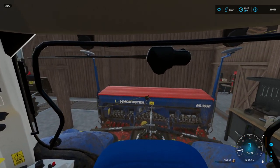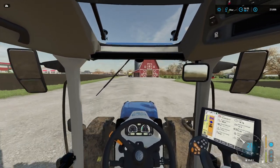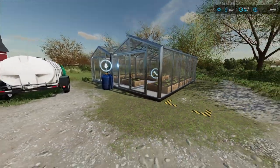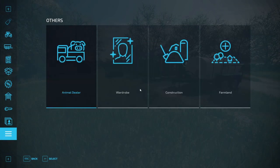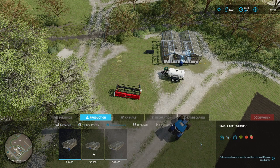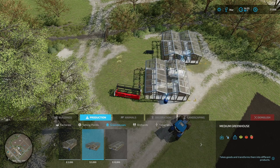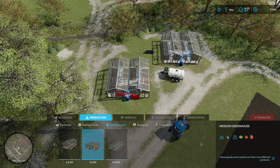And then I'm gonna take a quick look over by the greenhouse, because I might buy a second one. We got enough money for it. We got enough space for it. I think I might do that. Let's just, for the fun of it, see how it would look. So if we go into construction, production, greenhouses, and then this is the one that we have right here. The only bad thing is the yellow marker right there. We would need enough space in order to have access to it, but I guess we could place it even right here. That could work.